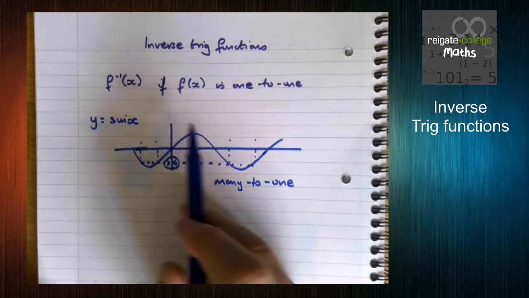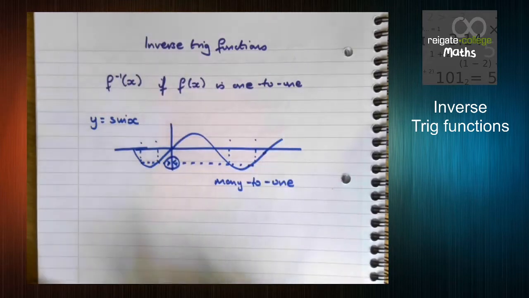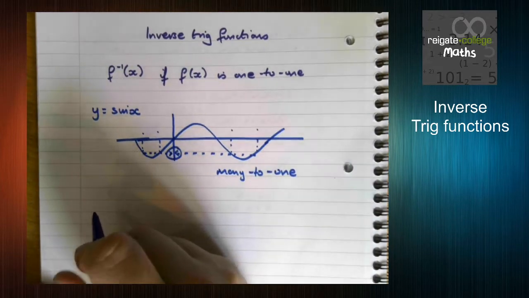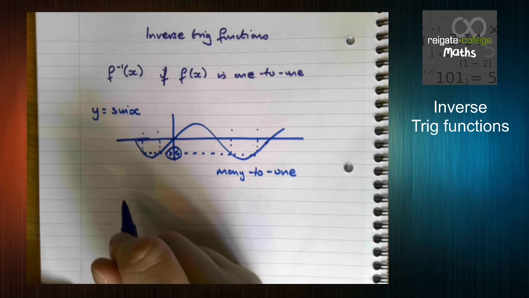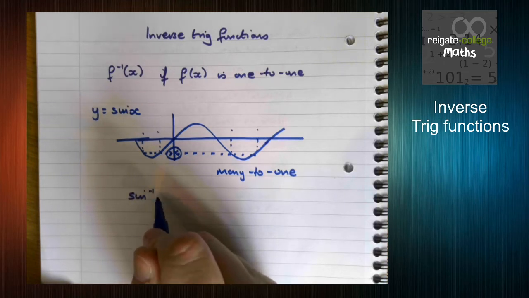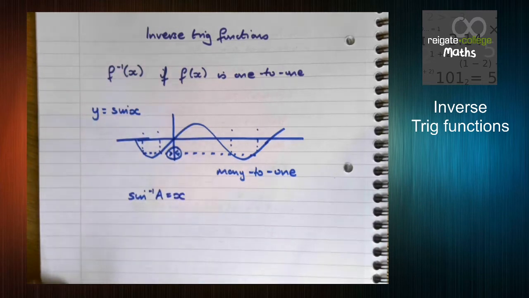So, according to this, inverse trig functions don't exist, but we know they do because we use them. We know that we can solve trig functions using them, so they must exist. But what do we do?